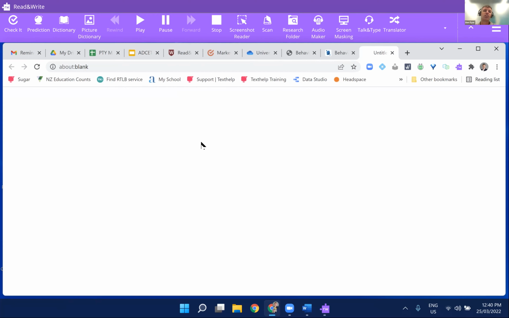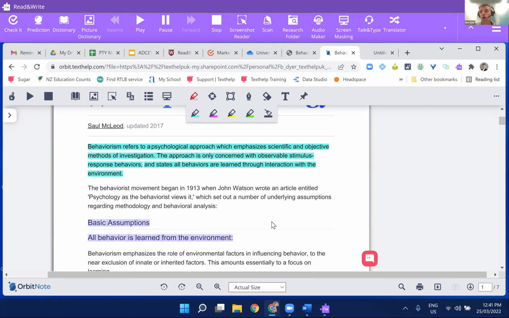So in this case, I typically ask students to make sure that a highlighter means something in that color. So blue might be something that I'm going to use for my writing. So this will be used in my written assessment. I might choose pink for something that I do not understand. So I don't understand behavior from the environment. I'm going to check with my tutor.